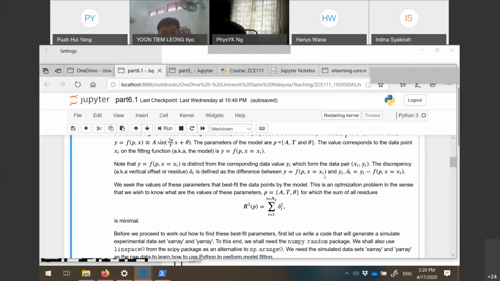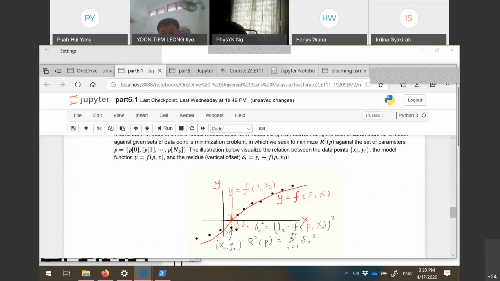When x equals xi, the value of the function on this smooth curve is y, the function y equals f evaluated at xi. So there are two y's here. The first is the coordinate of the data point, yi. And the corresponding value of y on this curve when x equals xi is this.